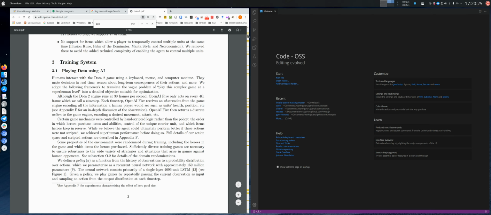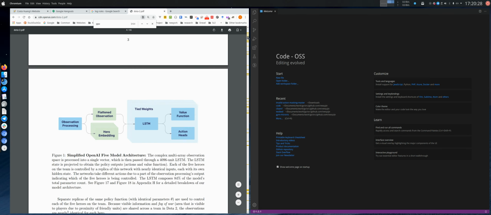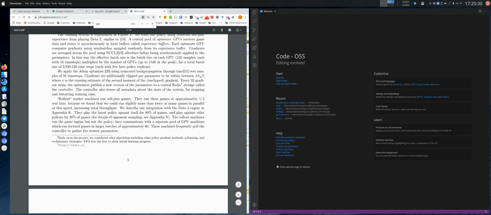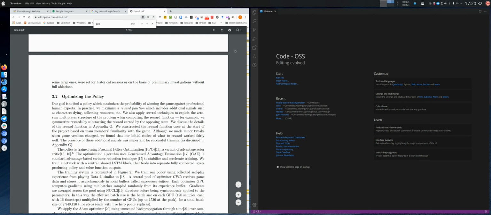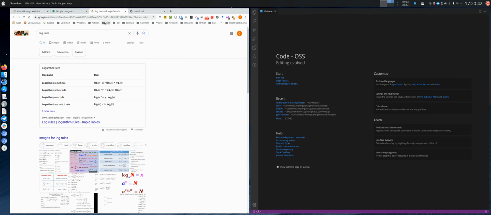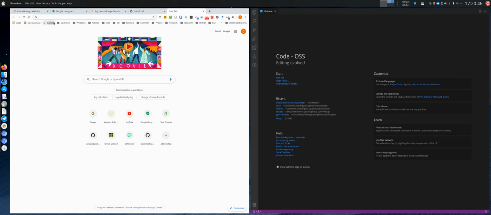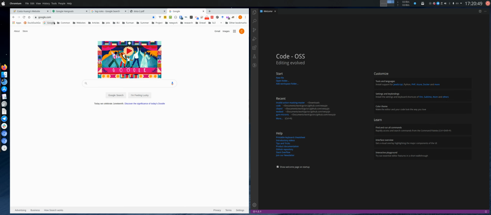Somewhere in the training algorithm... where is it? Yeah, the policy is trained using proximal policy gradient. So anyway, I thought it might be very interesting to look into how self-play can be integrated with PPO, because traditionally we use PPO in a single-agent setting where you always train the agent to perform some tasks, but never playing against itself.